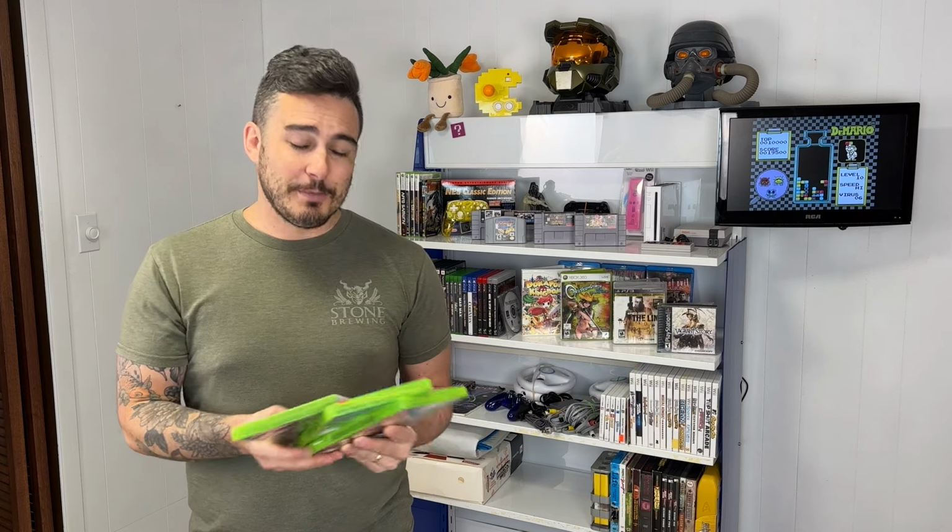If you're collecting in 2024, chances are you're finding a ton of Wii and a ton of Xbox 360, but these are still really great consoles to collect for. And I love grabbing up these titles that are around $5, $6 a game that are usually worth somewhere around $10 to $20 in value. These ones are $6 a piece and all complete and in really great condition. Some really killer pickups and awesome additions to Game Room 2.